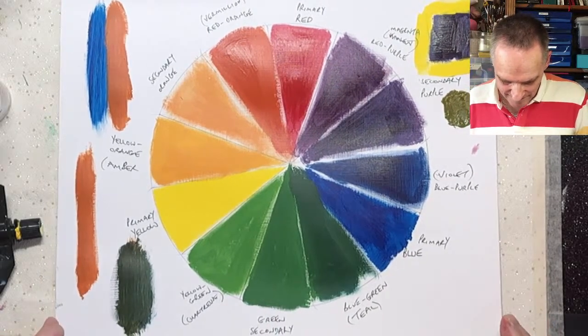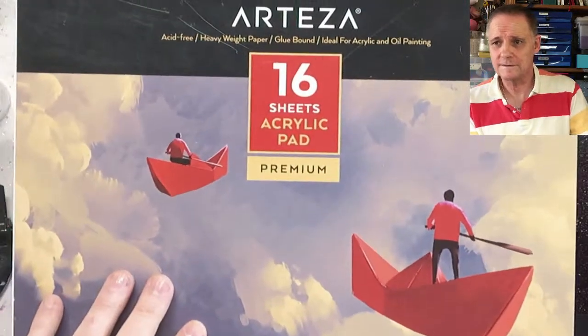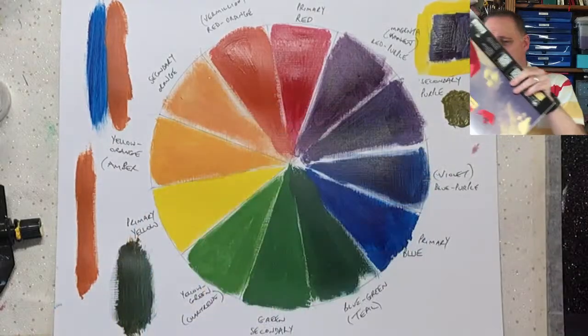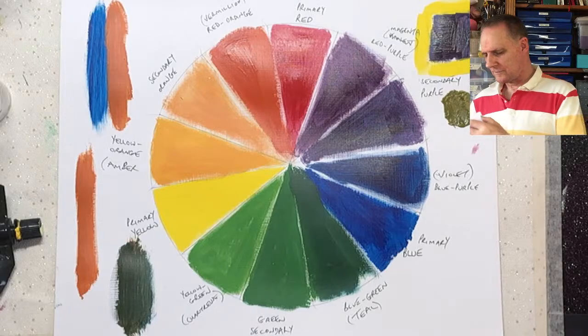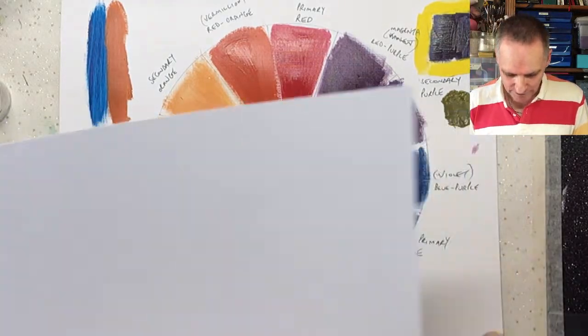And if you want a new palette, use the freezer paper that's behind you. I shall do, thank you very much. I will need another palette. Let me just get rid of those tools over there, out of the way. Get another piece of... This is Arteza, because it's relatively inexpensive. It's an acrylic pad, obviously specifically designed for using acrylic paints on. It has a certain tooth, which makes it easy to move around.